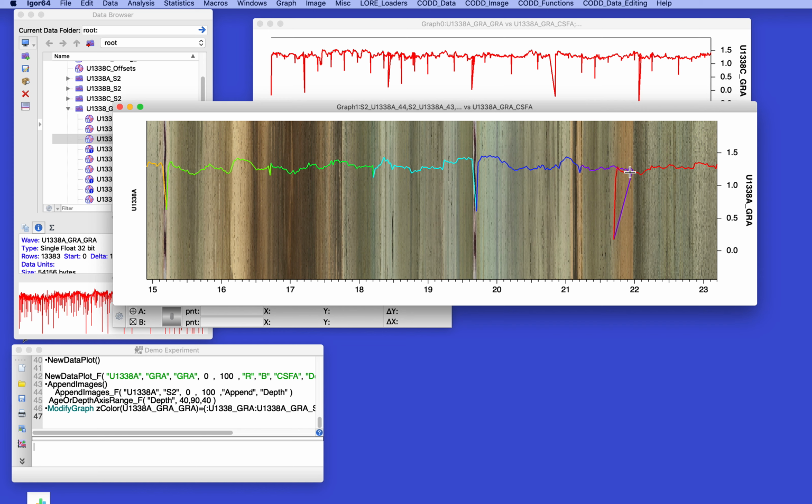They're overlapping because these are CSF, not CCSF, and obviously there was slightly greater than 100% recovery in this shallow core. So there you have it. The two things that I like to do when I'm editing the data: use the sections for colors, and plot on top of the image. So that's it. Now to actually work these functions, go on to the instructions for filters and cursors. That's it.